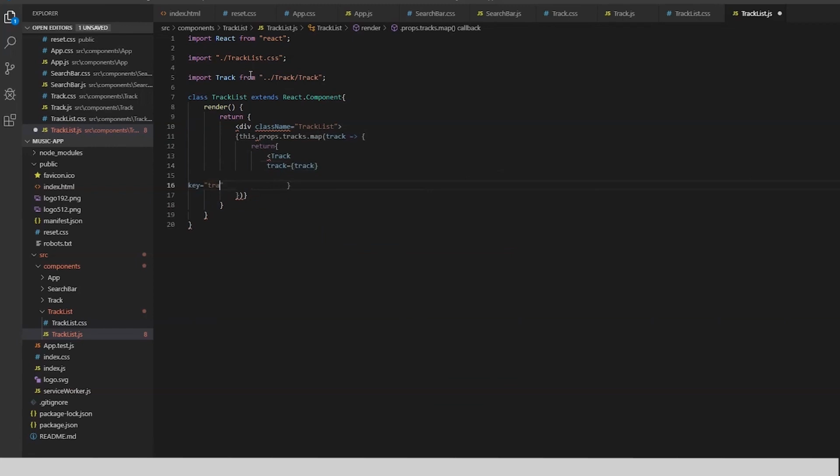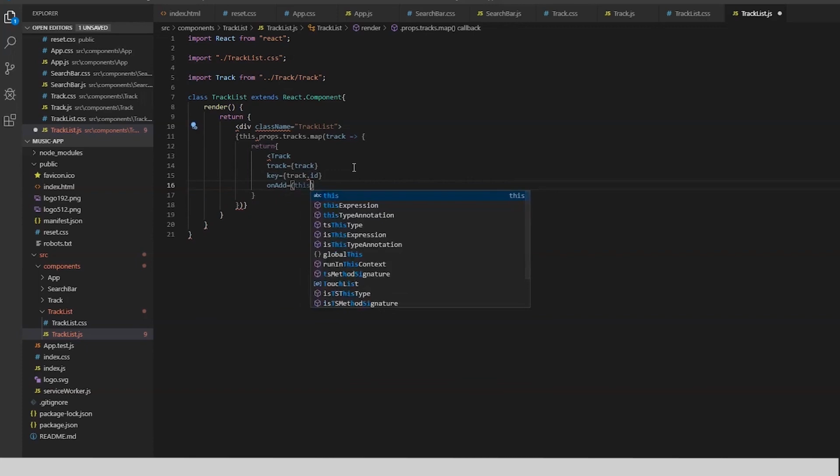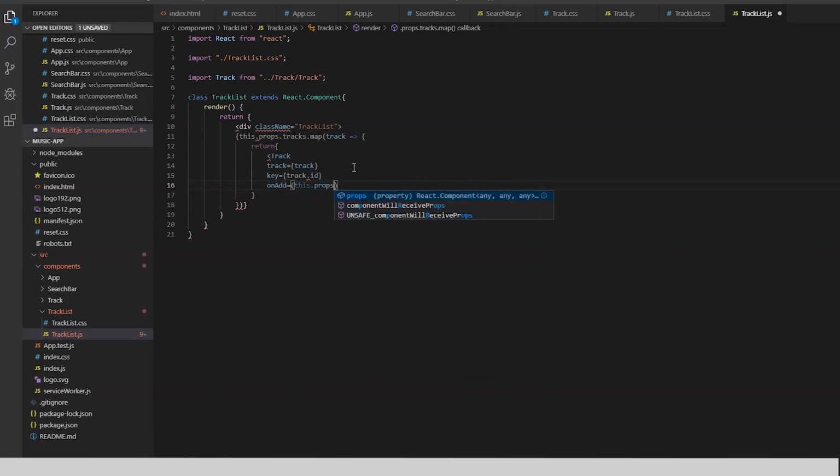The key is going to be track.id, and on adding a new track, we want to bind to this.props, and we already have onAdd defined, so that's what we'll connect to. We add up my brace bracket here.